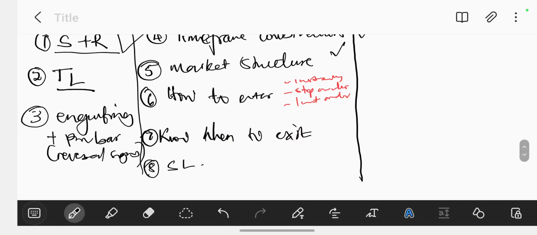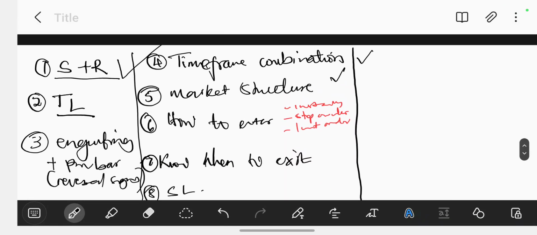All right, as you can see so far, I've covered time frame combinations, I've done market structure, I've done support and resistance. I think the next one that we can go to is trendline. So this is also an important concept. After covering all of them, I'm gonna create a playlist and put them in there. Before we enter anything, every week, make sure you visit them and revise.